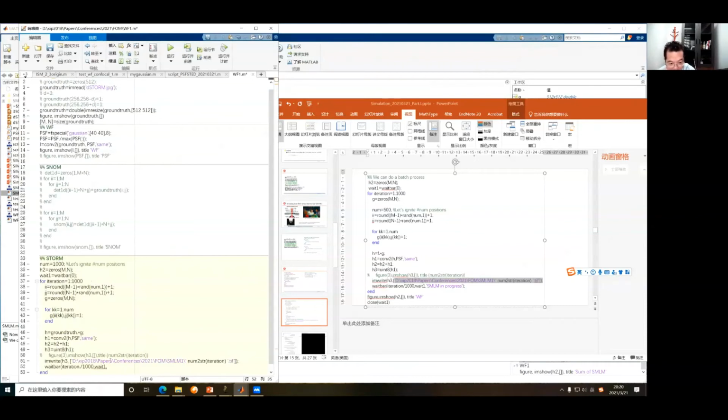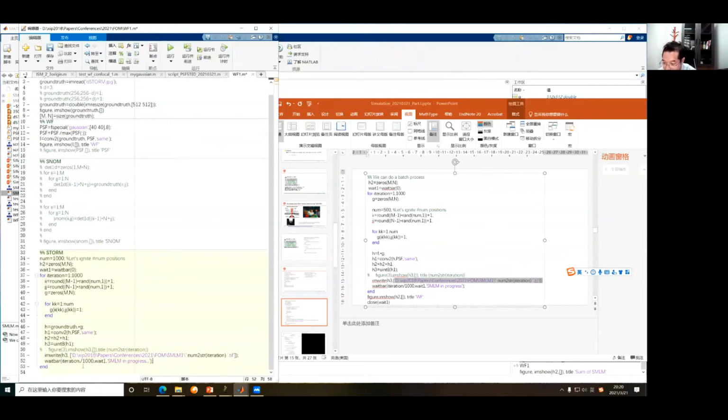Wait 1. Okay, and after that, I want to close the waitbar. I will save it to a different folder so that you can see what's going on.